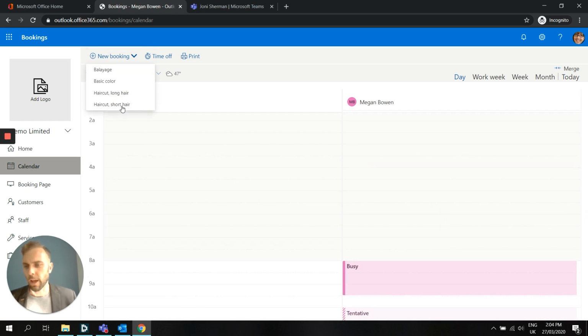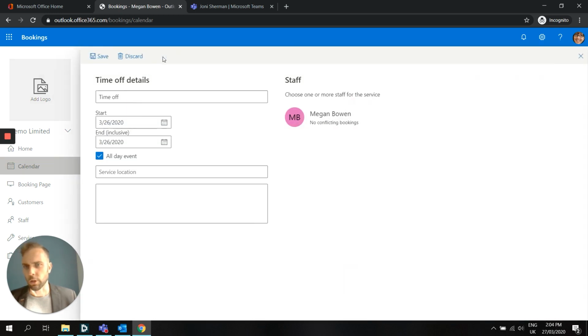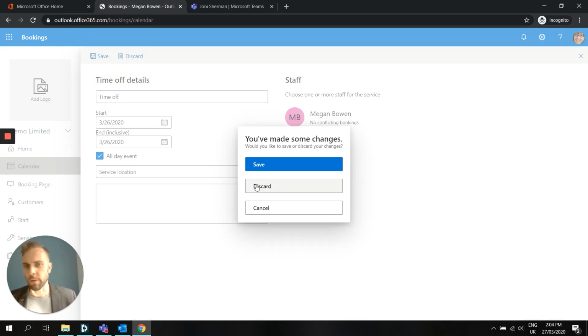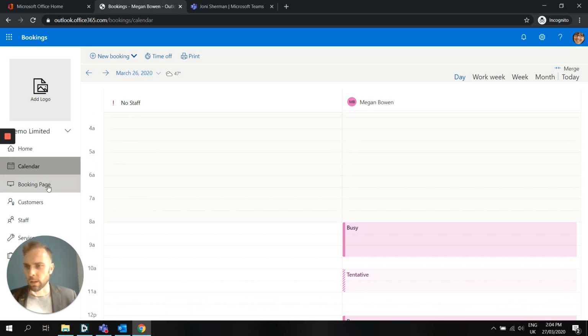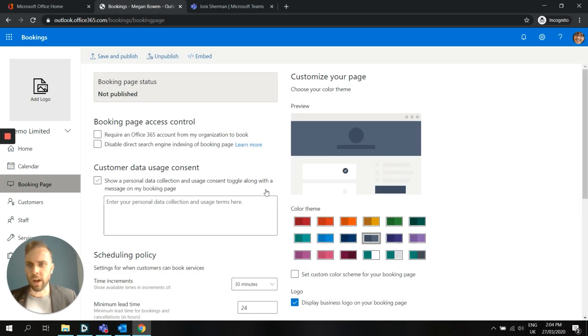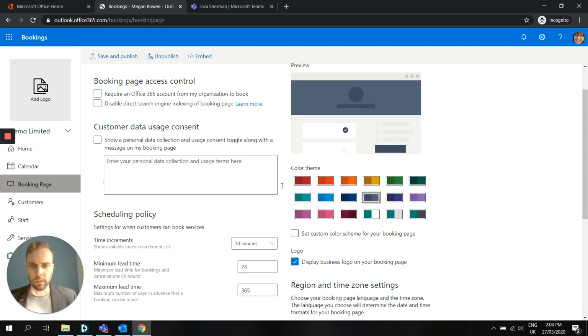You can add bookings in manually here if you wanted to. Looks like, since I put barbershops, it's already put some default ones in there. You can put some time off, so make sure staff members are not getting booked on their off days, things like that. And below you can go to the booking page of how it actually visually looks like.